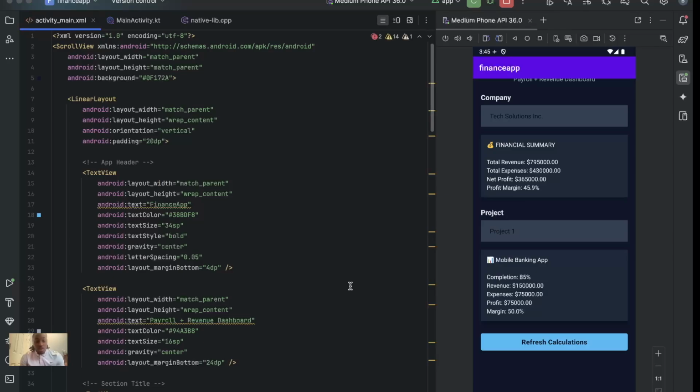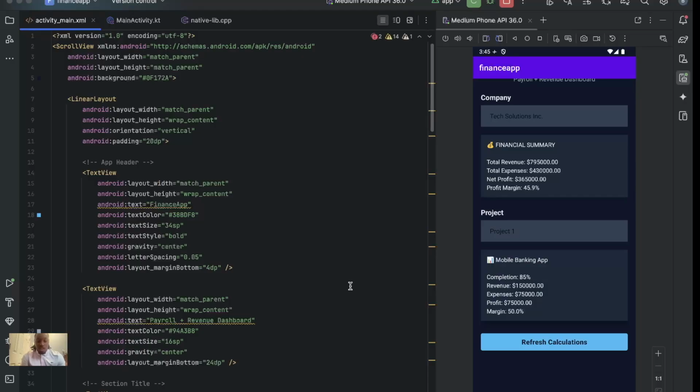The first interactive section is the company selection area. I included a labeled text view that says Select Company, and directly underneath it is the company spinner, which is placed inside of a dark card-style container with the color I selected for the background, padding, elevation, and slight shadowing.